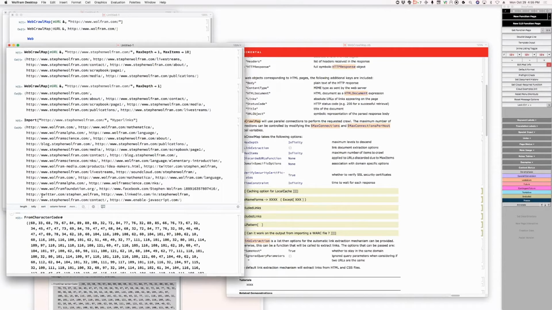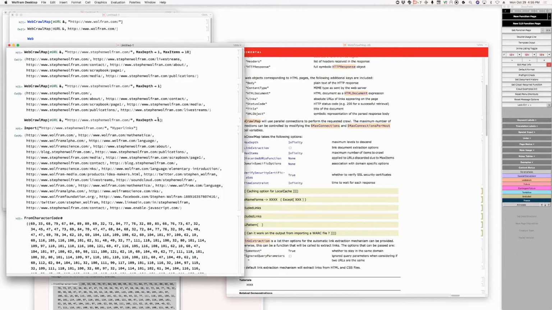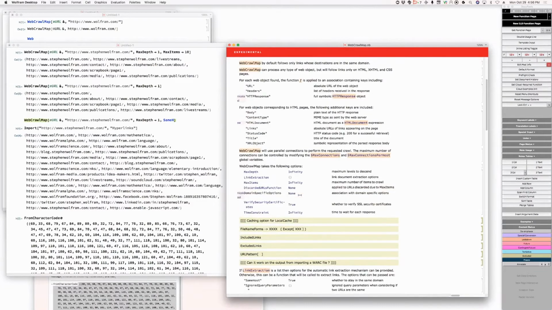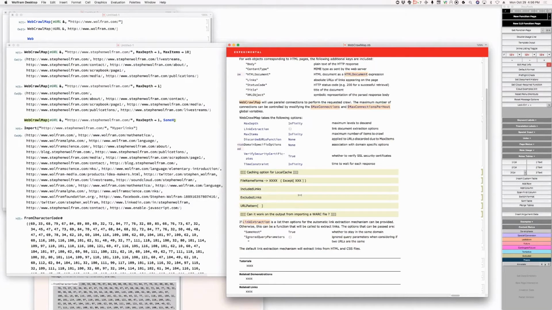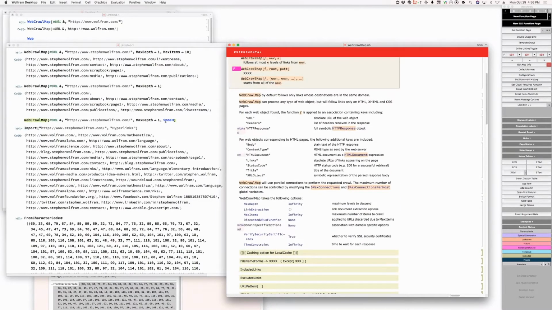Is it possible they're going off the domain? Right, yeah. There's an option called same hosts. Is that defaulting to true? Yes. Okay, so let's try this again. That'll do it. Is it called same hosts like this? No, it's part of the link extraction, and then you pass options, and one of those options is same host.